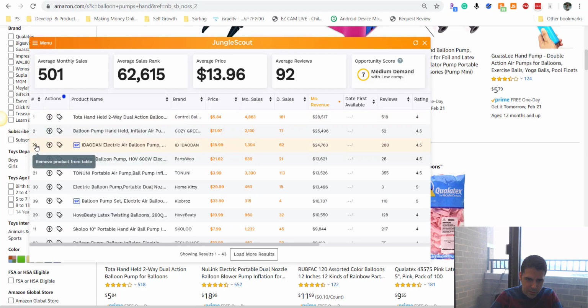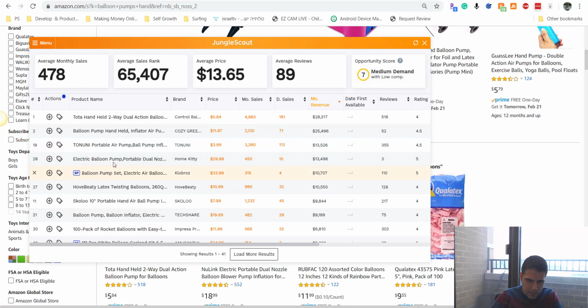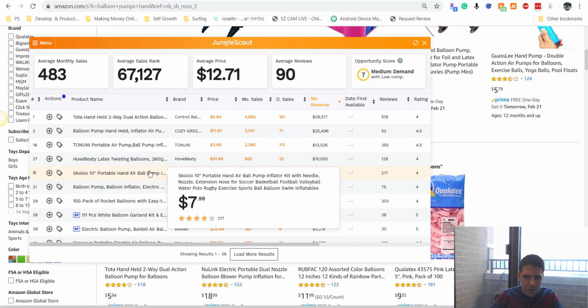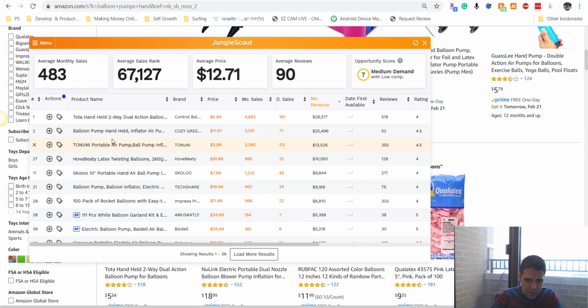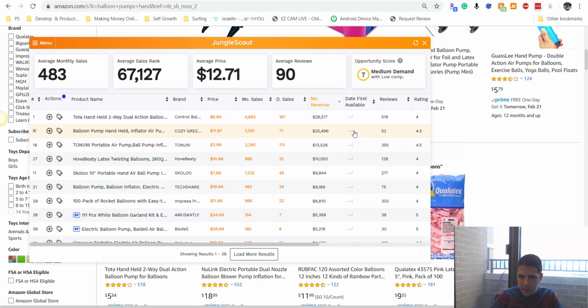There are a lot of electric ones. Okay. Alright. So I'll remove that. Now all of these are not the hand ones. So look at the depth. The first one is doing 30,000, 25, 13, 10, 9, 9, 6. So definitely there is room for us if we come with a good product to the market.